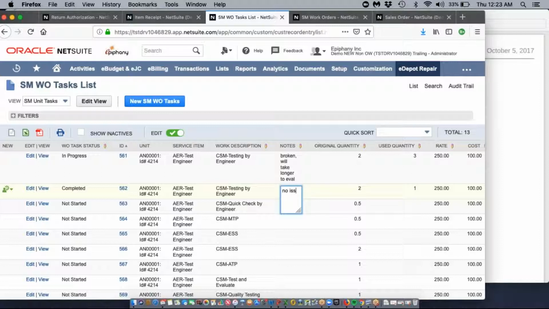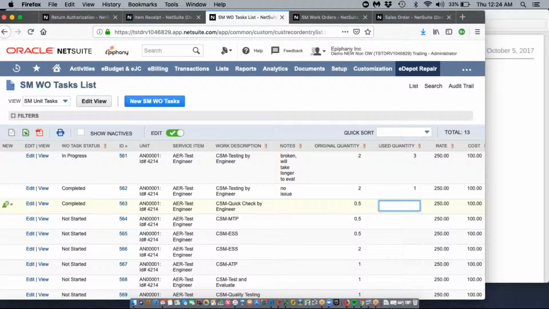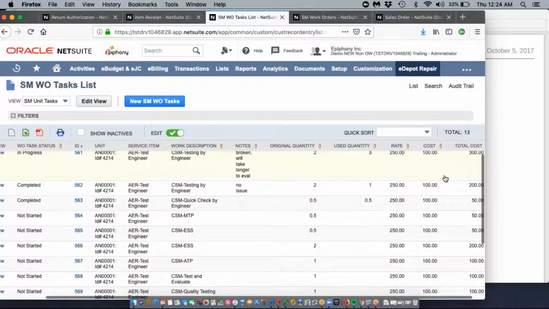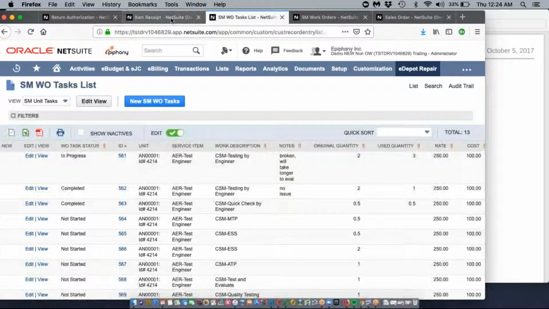I can type that in very easily, and I can tab, and I can say I spent 1 hour, and here I can say this one's also complete. I don't really have a note to say I did this exact thing, and I spent exactly 0.5 hours as it said here. And then again, it's going to come up here and give you what actually happened. So here we had original quantity of 2. We took a little bit longer, and so now it actually costs us $300 for the 3 for the 100. So this is a way your technicians can actually work with the system when they see things that need to be done.